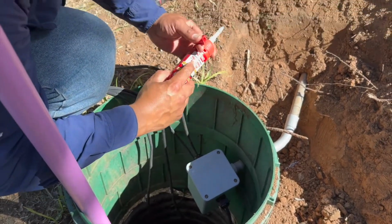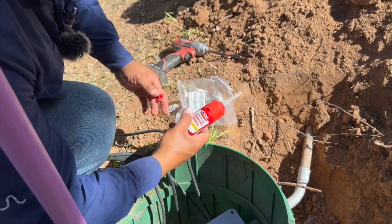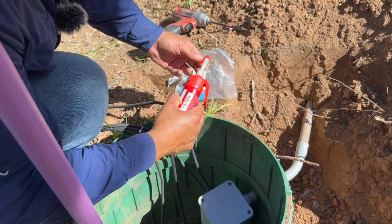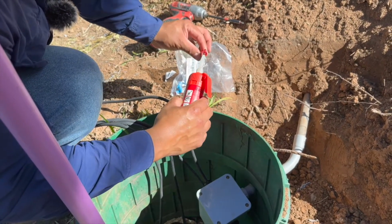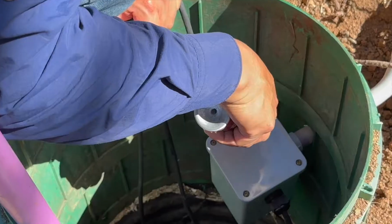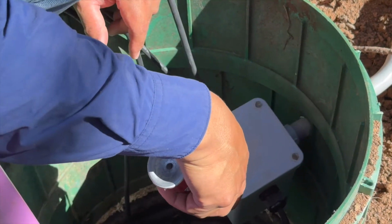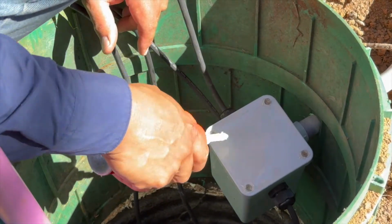This you can also use in case you can't get a hold of these grease-filled wire nuts. You can always get dielectric grease and just get your standard brand wire nuts and fill them in and do that for your wire connections. But what I like to do is put some on the top. Like that.